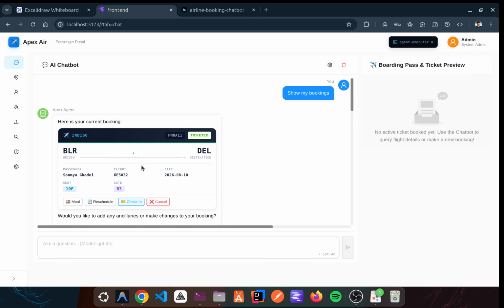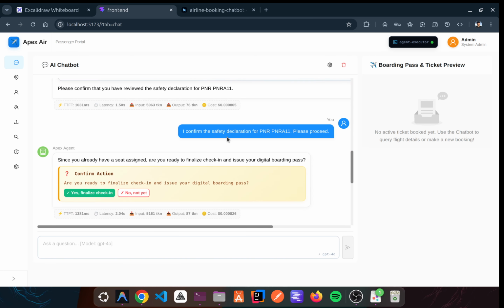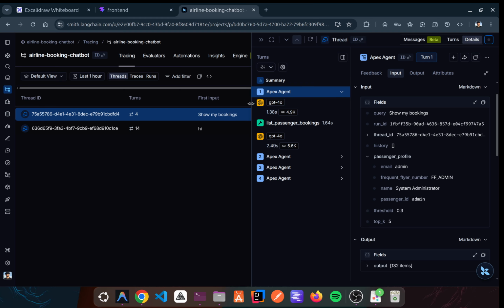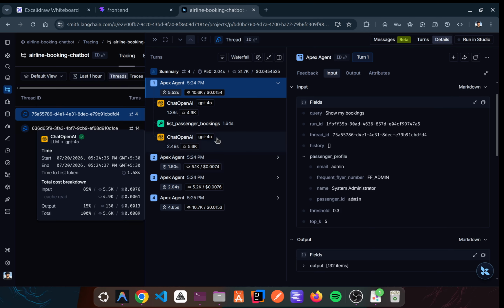One input and one output is 1 turn. This is 1 turn. Then check-in booking PNR to this output is 1 turn. I confirm the safety to this output is 1 turn, and from yes to the boarding pass generation is 1 turn. So total 4 turns, and we can see there are 4 turns present here.